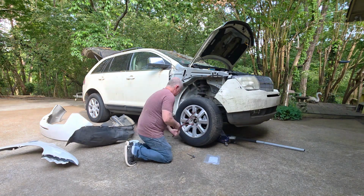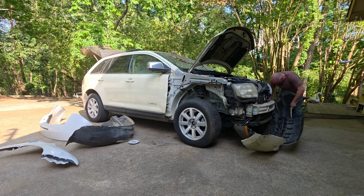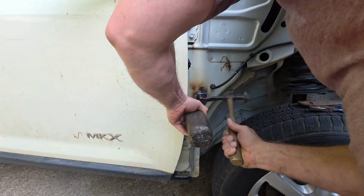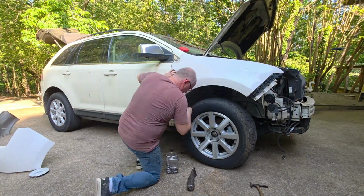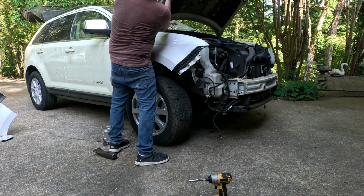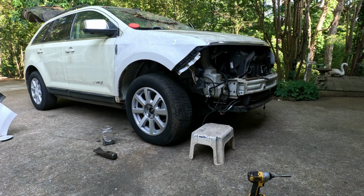So right now I am replacing one of the sensors because I broke it taking it apart, so I had to order one. And obviously I'm just taking off the front bumper and grille and straightening all the structure. And here's a mounting flange that holds the fender, so I was just straightening it. And obviously I'm putting the fender on, getting it lined up with the hood. Now the hood wasn't bent bad, but it took me quite a while to get it straight because I was trying not to be too violent with it, because I figured the less body work I had to do, the better.